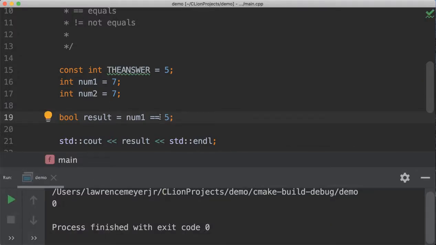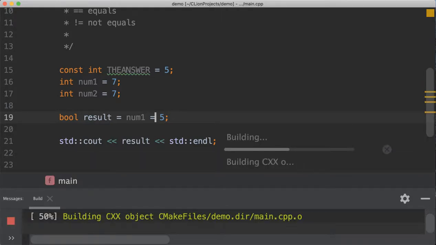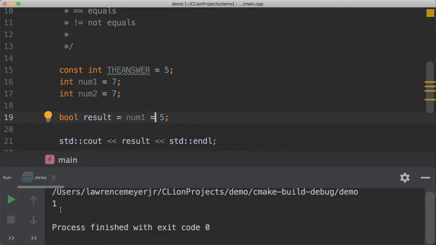However, if your fingers don't work right, like they often do with equality testing, and you type in that, the answer here is kind of a problem. Because what happens is the 5 gets assigned to the value number 1 and gets assigned to the Boolean value result. So if we run this, you'll see that it actually comes out as 1.